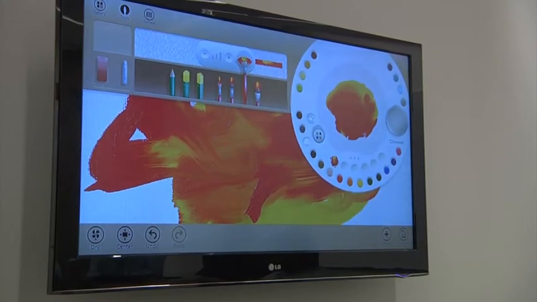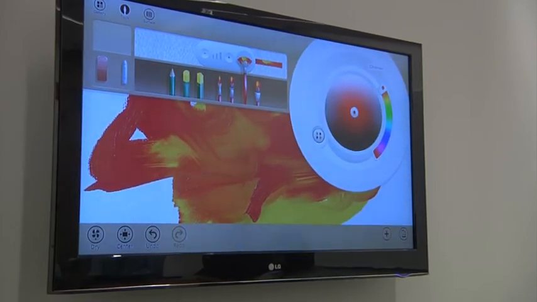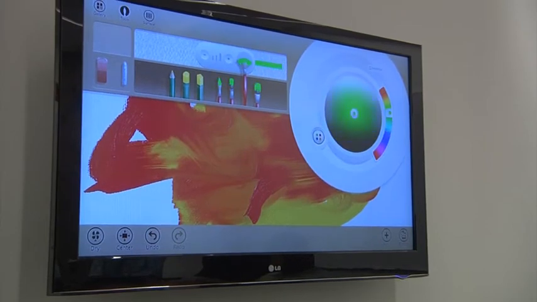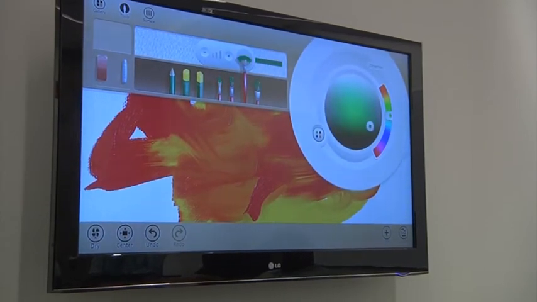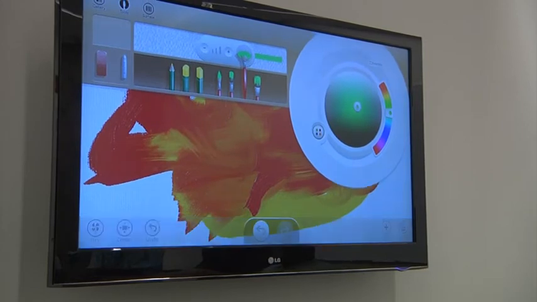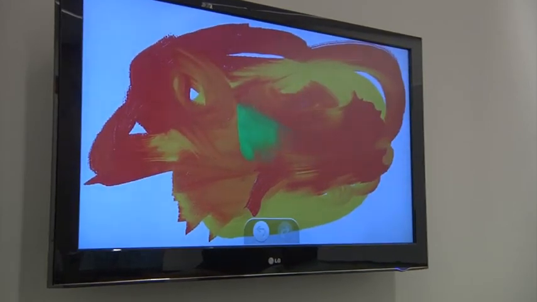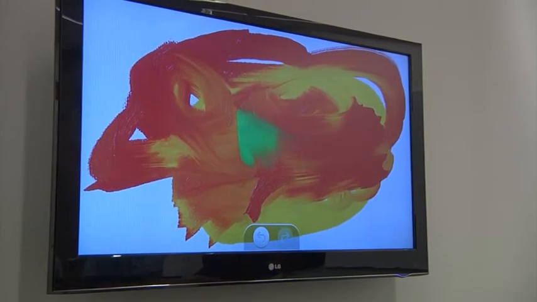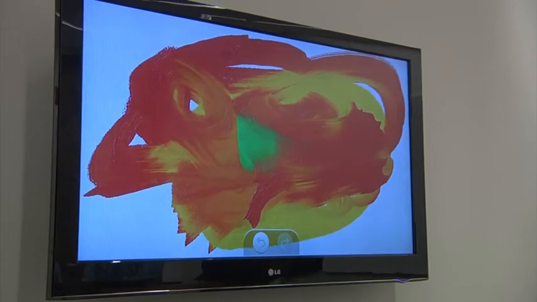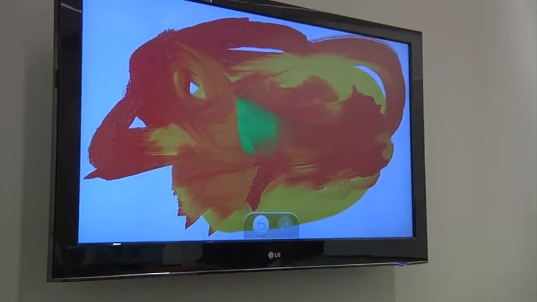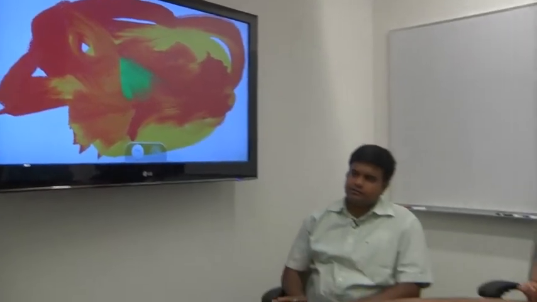Or you can do simple things like this color picker, where you can put in different color gradients, and all of that is again in the XAML world. Yeah, we didn't have to write any code for it. It's all XAML, and so we just do standard XAML animations and things like that, maintaining visual states. Excellent. So all of this we did just in Blend, Silverlight, and then brought it over. Took the code over, and that's it. We didn't have to change anything. There are a couple of components that were missing. We knew it ahead of time, and there are ways to avoid those components, and we just did it.